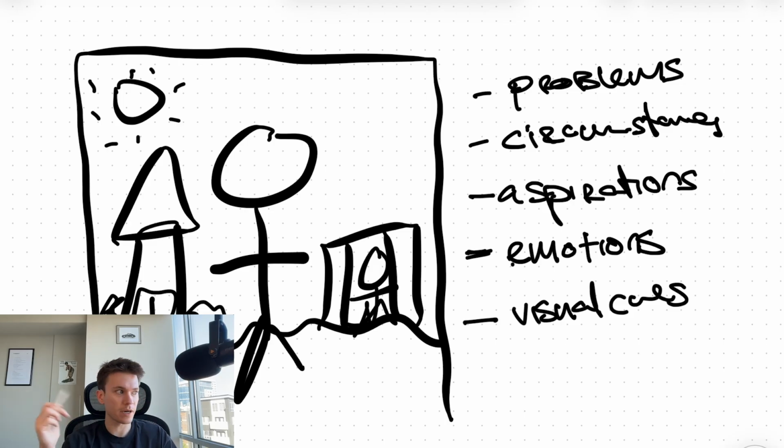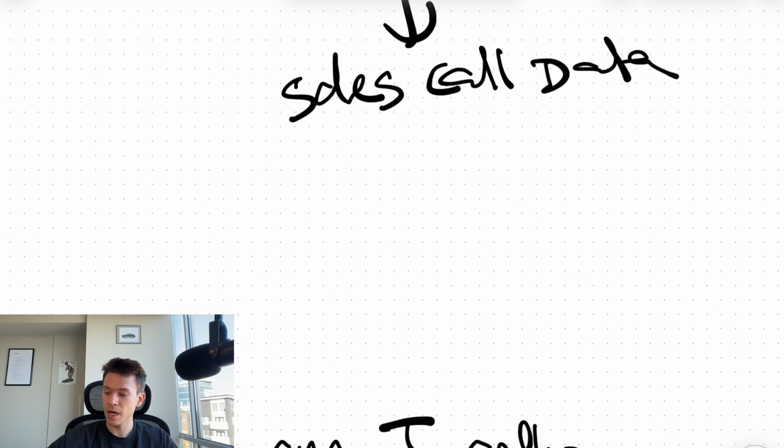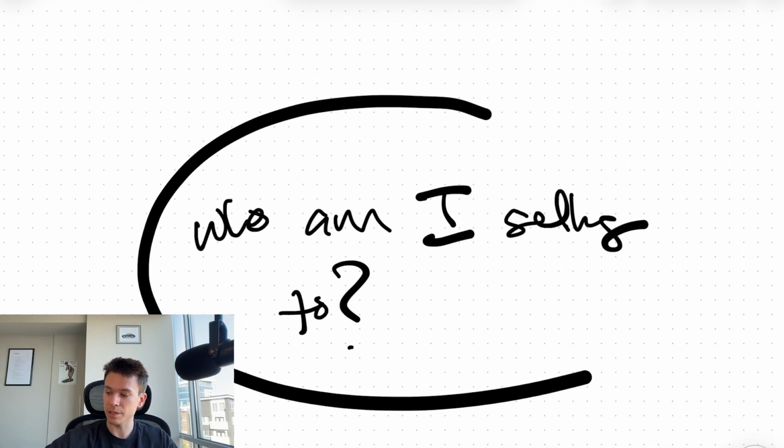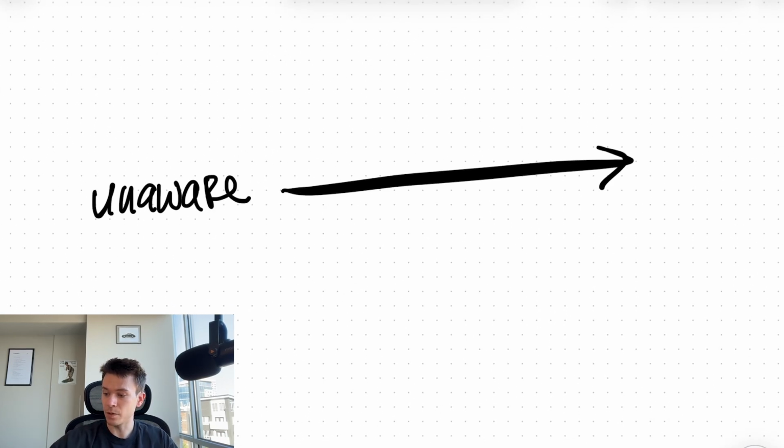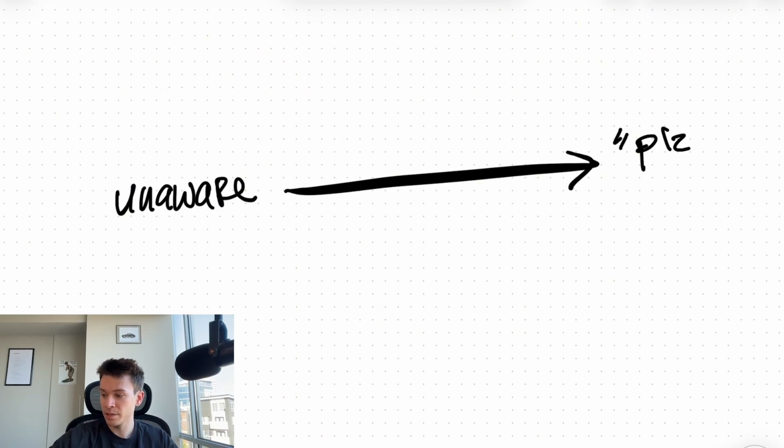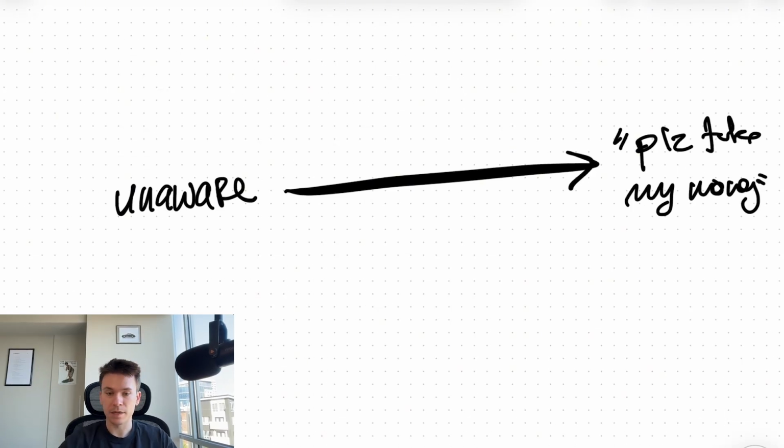And there's a video I'm putting out either before this or after this on how you should be treating your leads. The messaging you use, how you speak to your lead dictates the same thing. So once I've done that and I've clearly articulated who I'm speaking to, I have a very clear understanding of who I'm selling to, who my ICP is. Then what I'm gonna do is map out the buyer journey from unaware all the way to essentially them saying, please take my money. That's what I'm articulating.